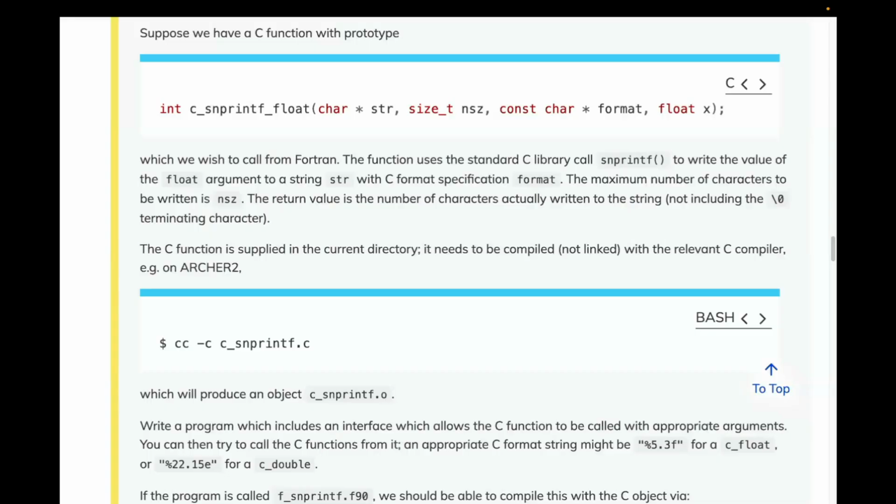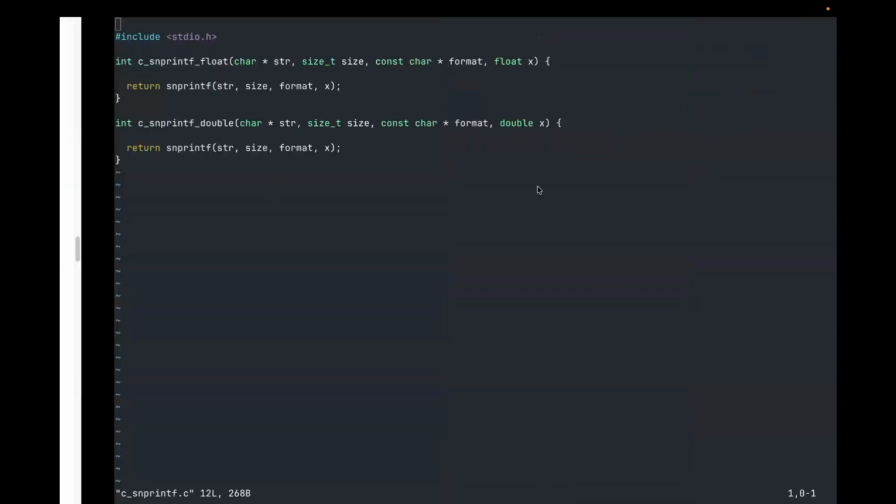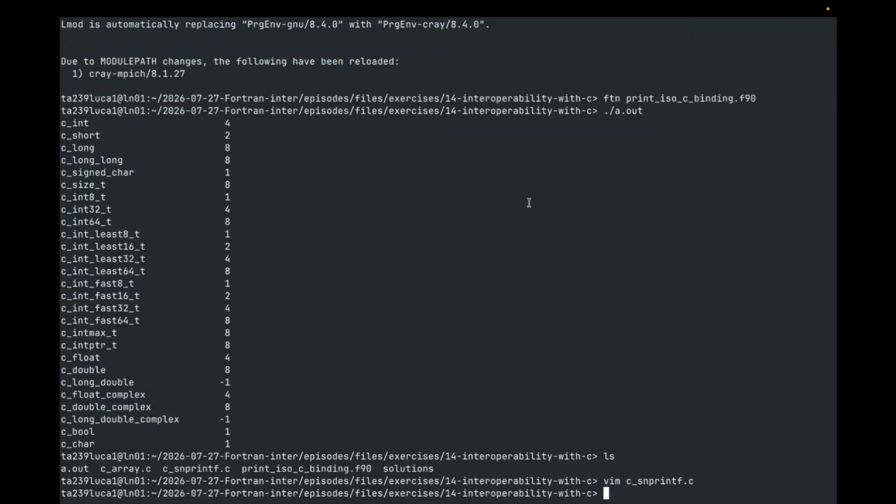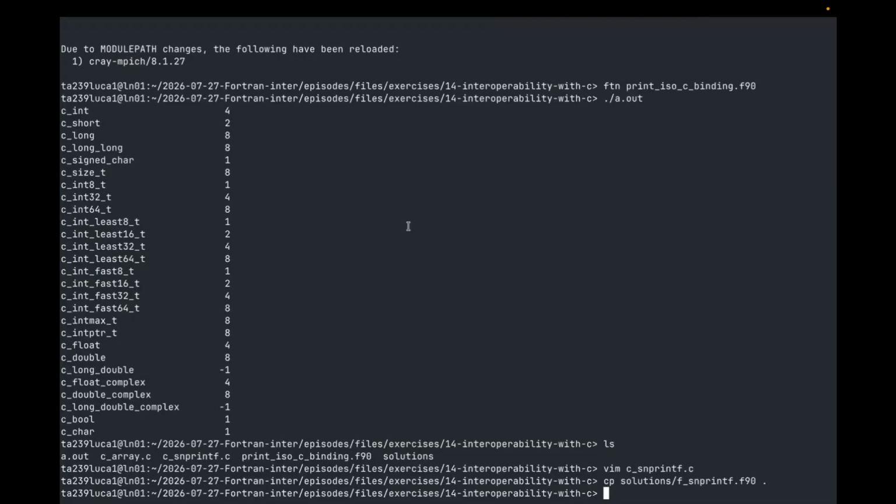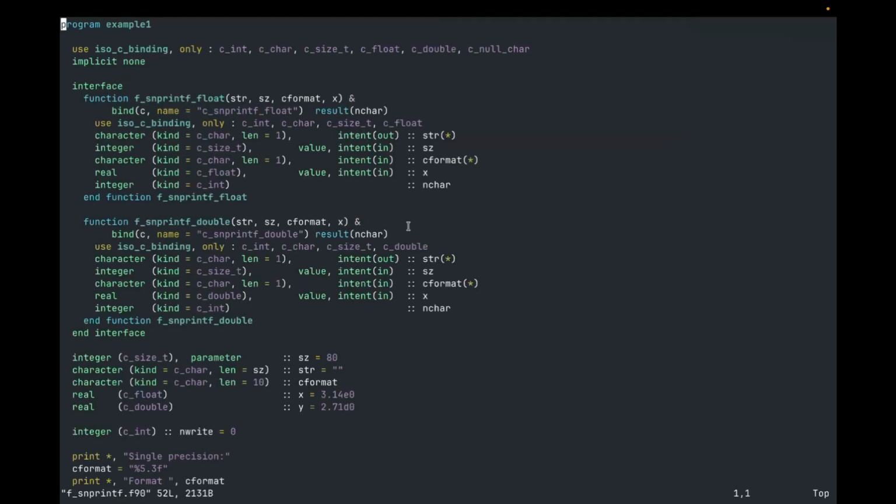Hi everyone, I hope you've been able to have a quick go at that. Let's see how it might be done. As I said, in the interest of going quickly and not spending forever typing things out, I will just copy the example program from the solutions into the same directory. Let's just quickly take a look at what's going on inside it. You may have taken a look yourselves, of course. If you've been trying this yourself, hopefully you've got something similar.